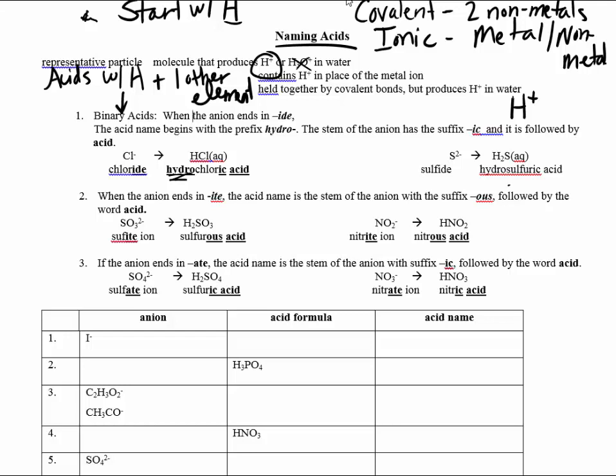If it is not a binary, in other words, it's hydrogen, another element, and there's going to be oxygen. Those are called oxyacids, because they also contain the oxygen. You're going to have to use the back of your periodic table and look at the names. So if the partner, think of it like the partner with hydrogen, if the name of it ends in an ite, they turn into an ous acid. One of my seniors told me the way he remembered it is because he has senior ite-us at the end of the year.